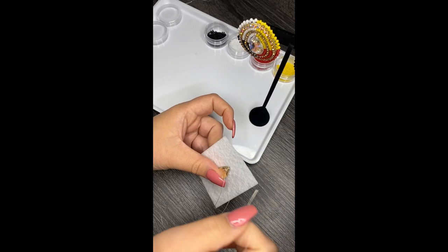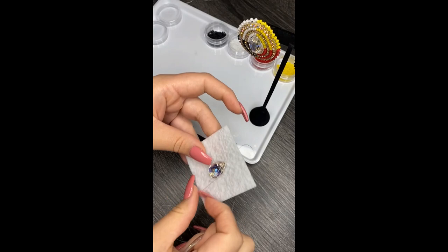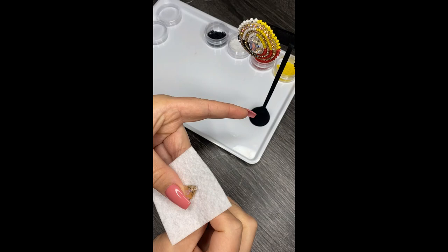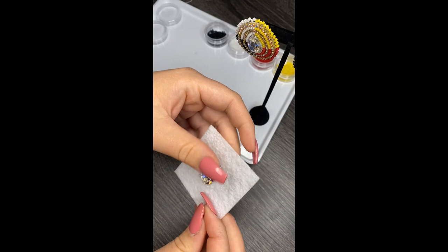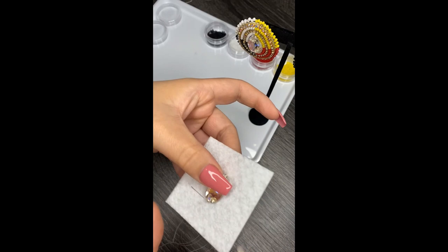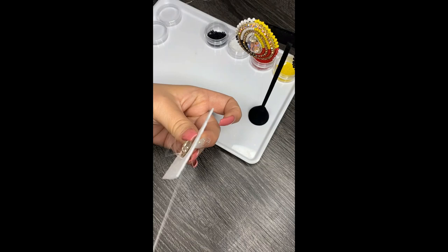Poke slightly above the gem to secure it — there are two holes, one at the top and one at the bottom — so you're going to secure each hole about twice. Poke the needle around a couple of times and get it as close to the crystal as possible. Pull that through the hole. Secure the bottom as well — poke right at the very bottom but close to the crystal — then go through the hole and pull it out again. Do that one more time.